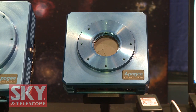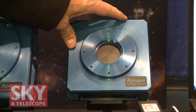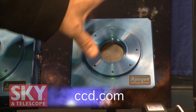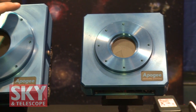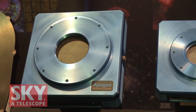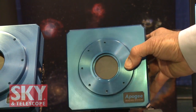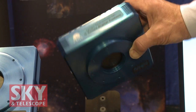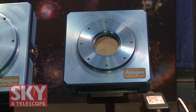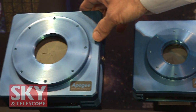I want to mention our popular models like the U8300 in the D2 body. Most all of our chips can go into a high-cooling package, and we have different sizes: a D1 body, D2, D5, D6, D9, D11, and D12 — all different types of camera bodies. This one is about a 6-inch square body and probably about 2 inches thick. The 8300 chip is a very popular chip with the amateur market. One of the other chips very popular with high-end astrophotographers is the KAF 16803 device, which we call the 16M.